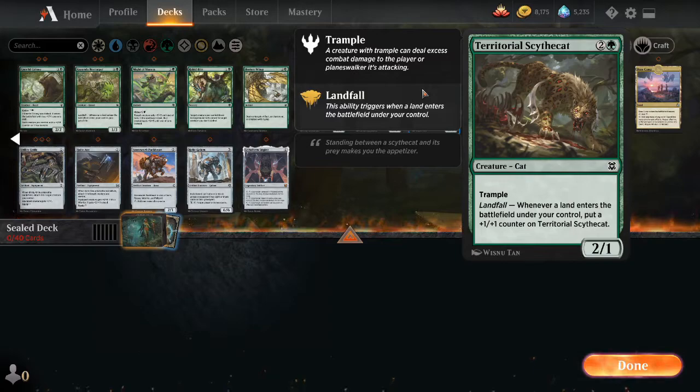Territorial Scythe Cat, so 2 mana or 3 mana 2/1, so not good stats, but it's got trample, and whenever a land enters the battlefield, put a +1/+1 counter on Territorial Scythe Cat. Obviously not that good on its front, but how many counters do you have to put on it before you're happy with what you paid for Territorial Scythe Cat? I think the answer is probably 2.